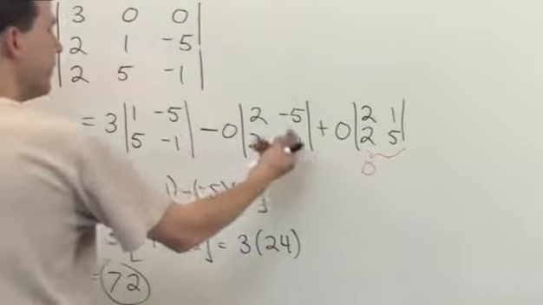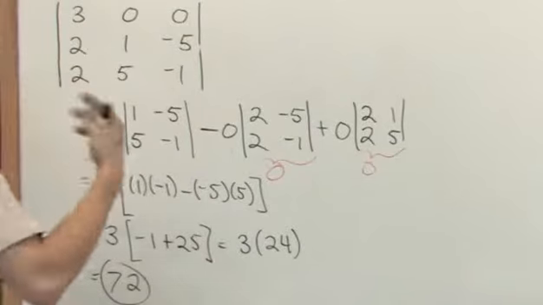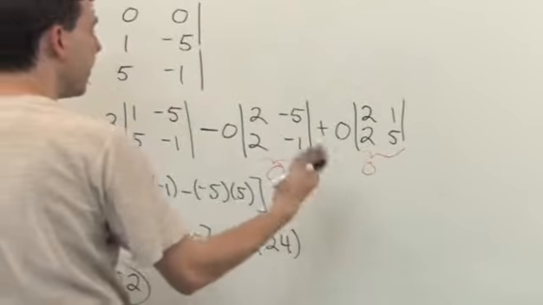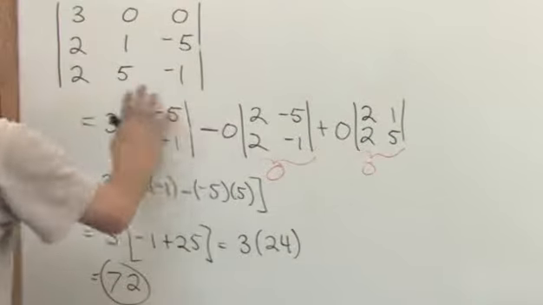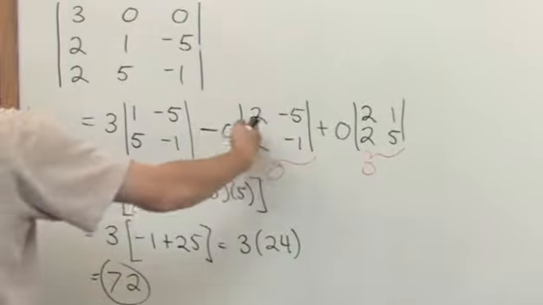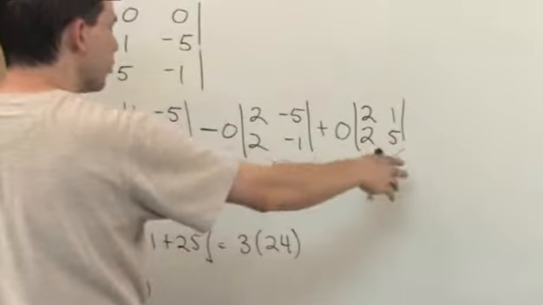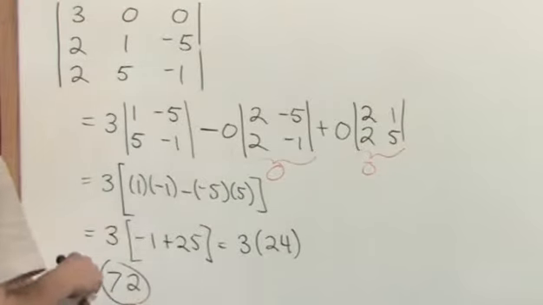Now, because these were zeros, it turned out to be very simple, and that's why I chose this problem this way, so you don't get bogged down in math for your first example. So it turned out that this actually was all 0, and all you had to do was this. If this was non-zero, then you'd have to do this determinant thing a few more times and add up some numbers, and you would get the final answer. In this case, the determinant of this matrix is positive 72.